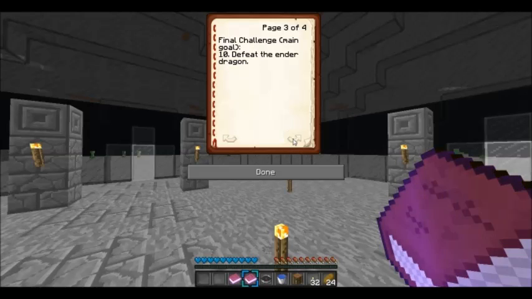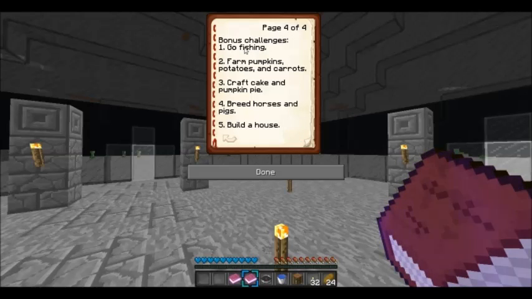Defeat the ender dragon. And bonus challenges. Fishing. Farm pumpkins, potatoes, and carrots. Craft cake and pumpkin pie. Build horses and pigs. Build a house. Done.